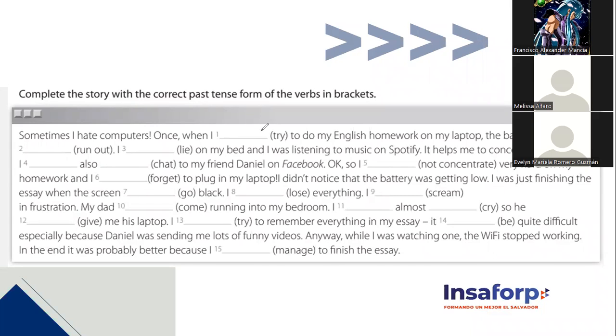First one, Jeffrey said tried, but Emma said was trying. And then what is it? Then I heard lying here and lied. So what is it then? Anybody else who wants to participate, guys? One more opinion. I think I'm going to give you some time to think about it. Maybe not much time due to time. I'm going to give you 3 minutes. And there are 14, 15 verbs. Just to have an idea. Maybe write from 1 to 14 and then say this is past progressive, this is simple past. Okay? Go ahead and start working on this, please.